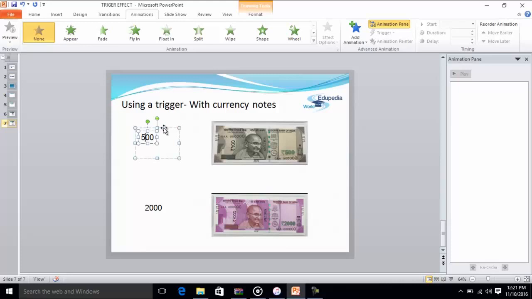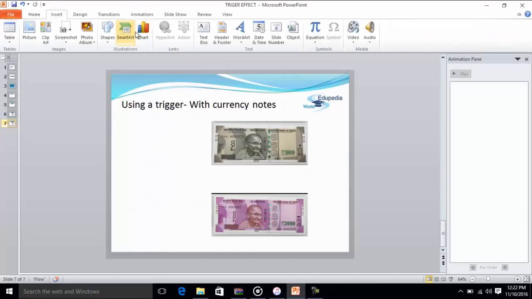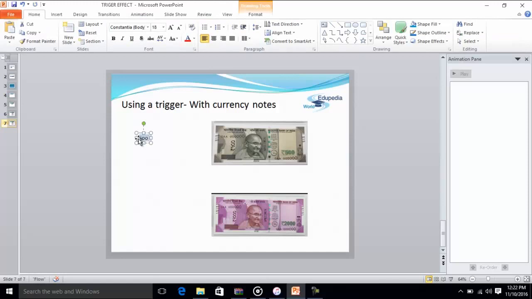I'll tell you about this concept also. What I want is that I click on some amount which is written here, or click somewhere, and I want this picture to appear, and it should give me the appear and disappear effect. So first of all, I'll insert a text box here. I'll write here 500. The font is Arial, and I'll increase the font size a little bit. Then I'll make one more copy and place it here.